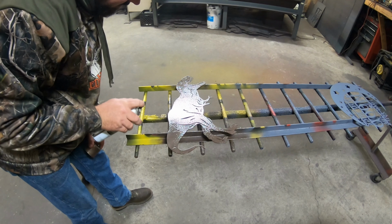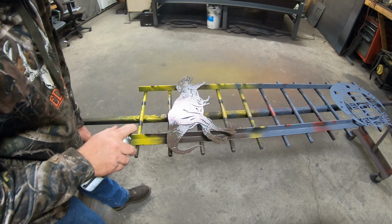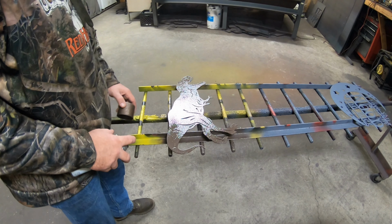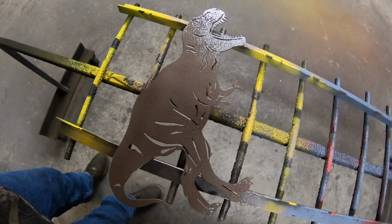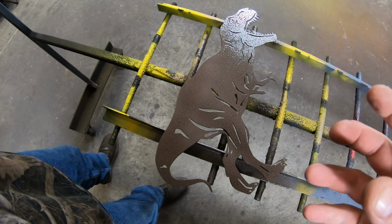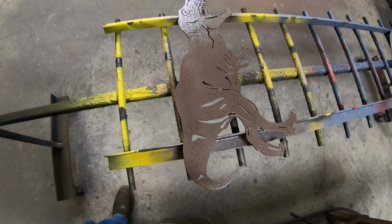So we're going to kind of try to do some spots here. I think on the T-Rex, the back has got some spots on it. But we'll see. I don't know. It don't look too bad. But tell me what you guys think so far. As you sit there and watch, that textured look's going to come out a little more. So we'll see what it looks like when it dries.